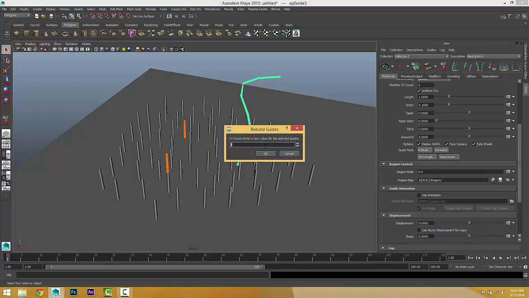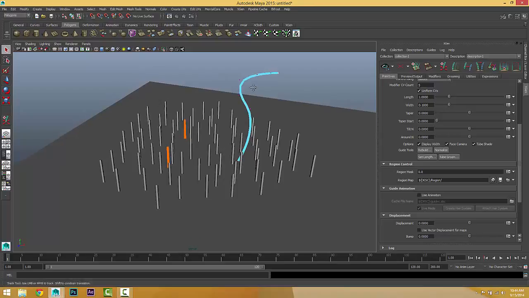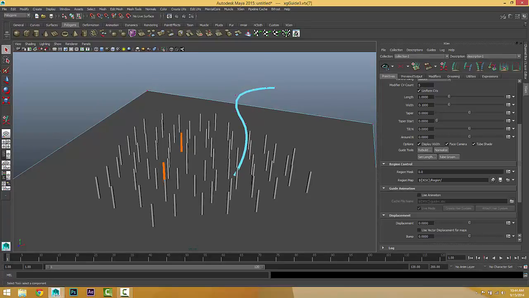Since it is uniform, it will be clean, and choose for example 10, making it double. So as you can see, it's much smoother. Right click, choose control vertices. Now we have more CVs. If we just move this guy down and move this guy up, that way we can see.